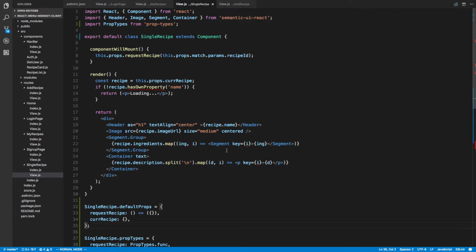I'm afraid if we use duplicate ID, let's do it. Oh, we can prefix it then. So this will be segment. Oh, ingredients don't have IDs though.